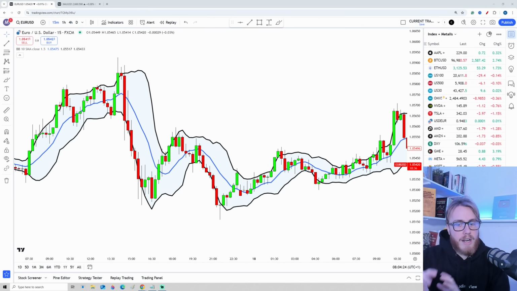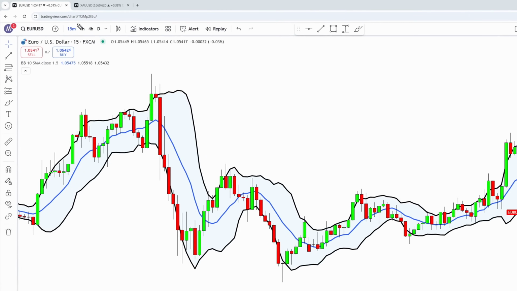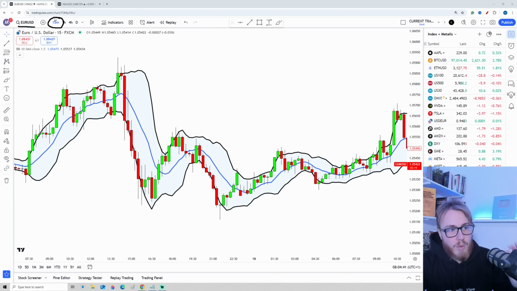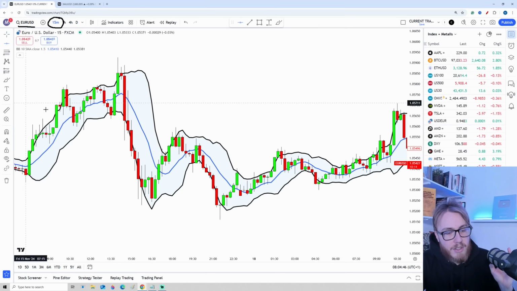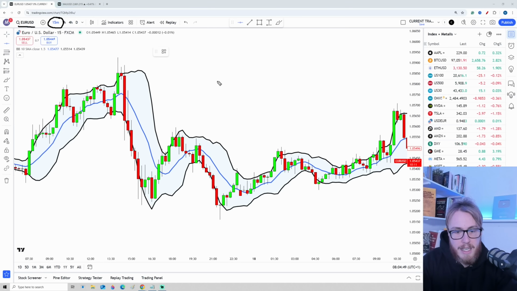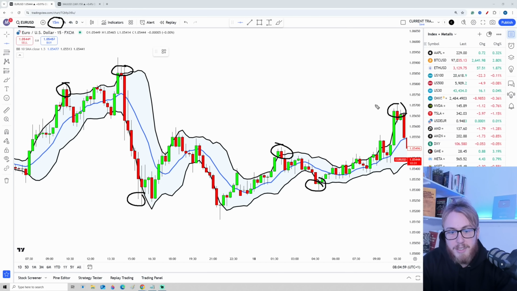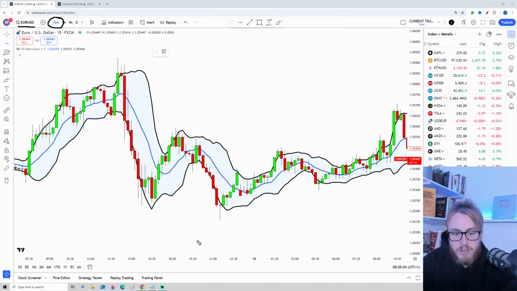Well, as I said, they are strong in different scenarios. So let's take a look at this chart right here. Right now, we're looking at a 15-minute Euro-US dollar chart. And one very interesting thing we can see right away is that one candle is standing out. If we look at this chart, we can see that the tight Bollinger Band will make the price quickly move below and above the band multiple times. But there's only one movement that, in my opinion, sticks out a lot, and that is this candle right here.